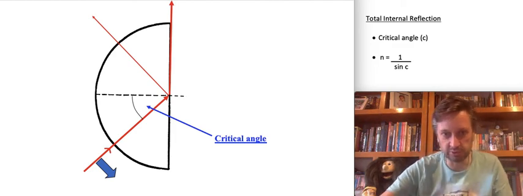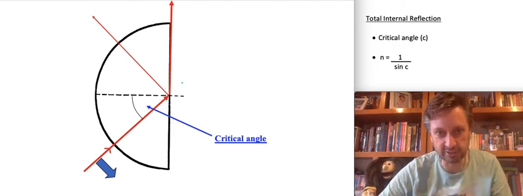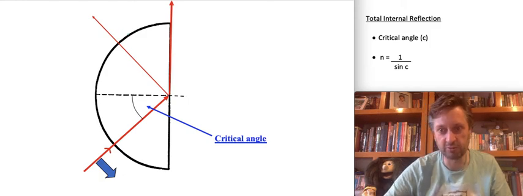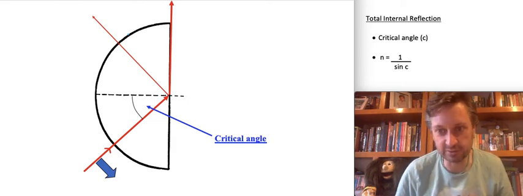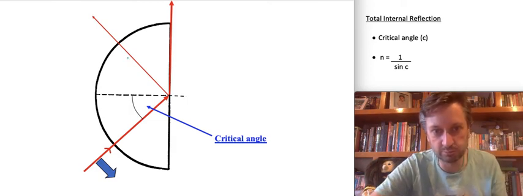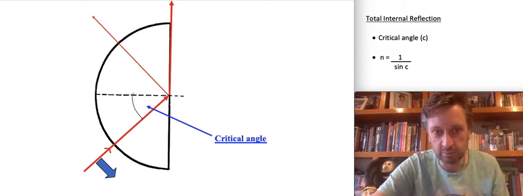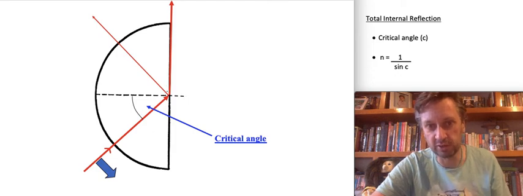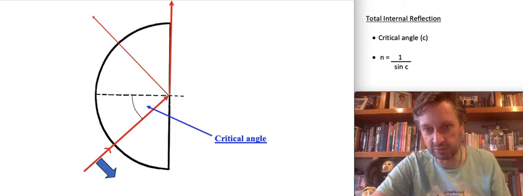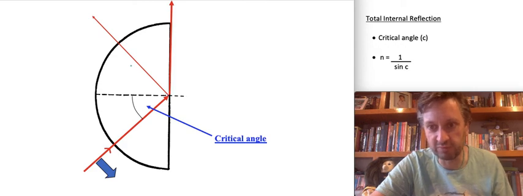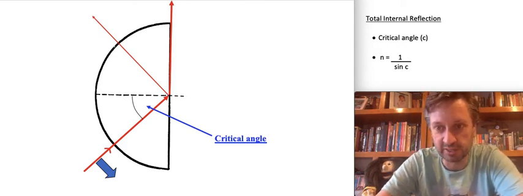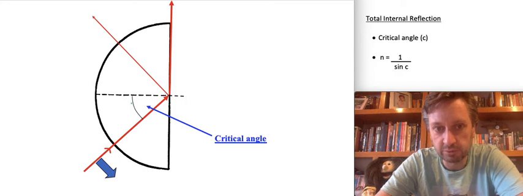And at this point, you can see the refracted ray is now skimming along the boundary between the air and the glass. Some of the light is being refracted, some of the light is being reflected. So we've not reached total internal reflection, but we've reached the critical angle. Because if we increase this angle of incidence by one more degree or less than one more degree, this will flip so that we won't have any refracted light. We'll only have reflected light. And at that point, we've got total internal reflection. So we've reached the critical angle.